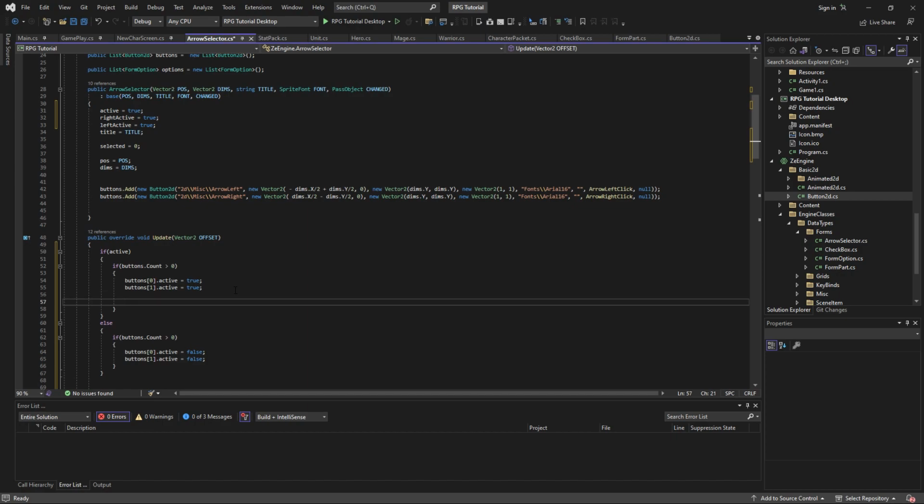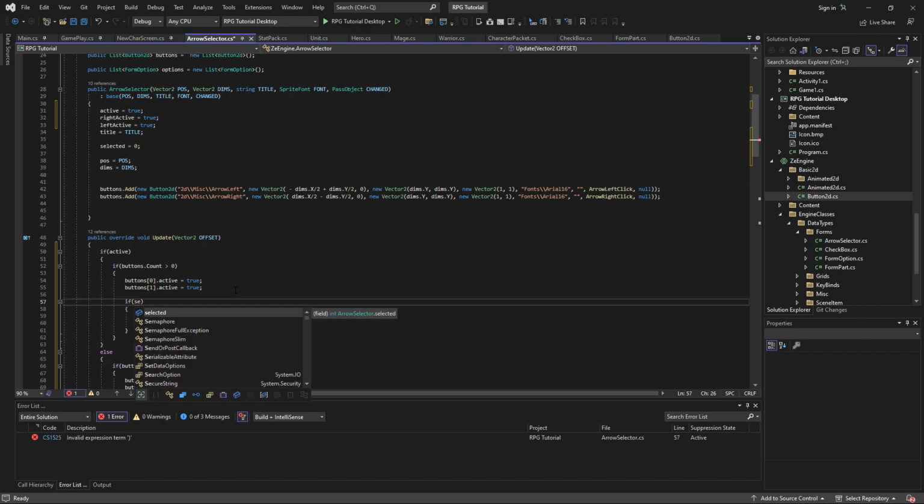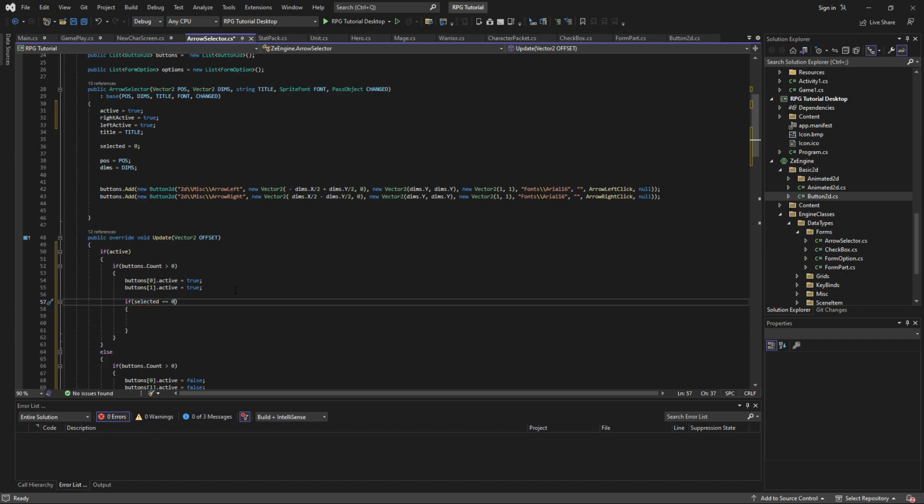Okay. Now we're going to deal with our right and left select. So here we are. We're going to say if selected equals 0, this deals with we are at our lowest possible value in our array of arrow selecting, or our list of options, right?